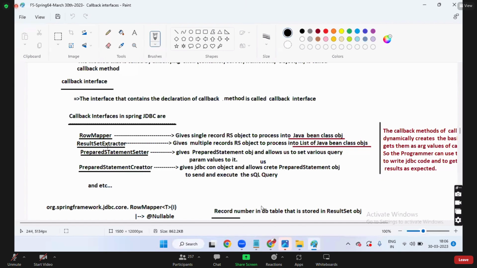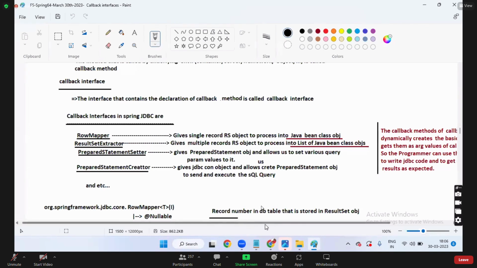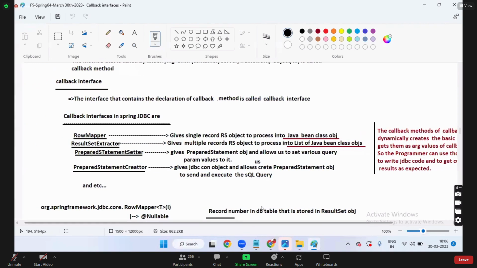Next one, ResultSetExtractor. It uses a ResultSet object with multiple records so that we can customize the records into a list of Java bean class objects. Next, PreparedStatementSetter. It gives the PreparedStatement object and allows us to set various query parameter values to it, so that we can set our choice of values and execute the query however we want. PreparedStatementCreator. It uses the JDBC connection object so that we can create the PreparedStatement object the way we want and execute the query the way we want.